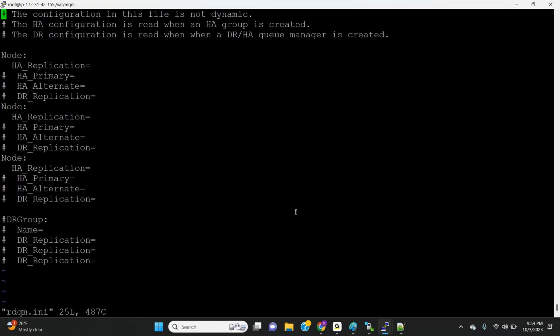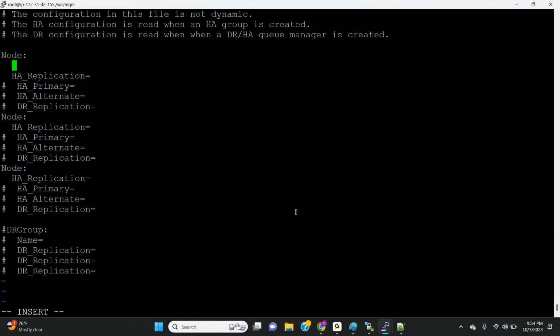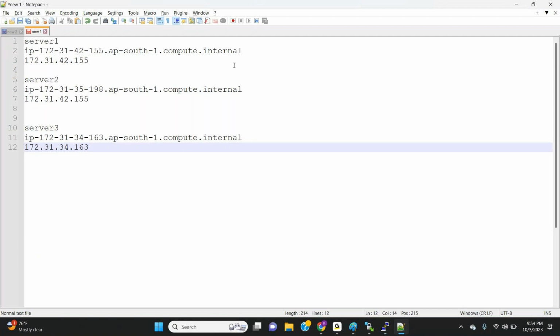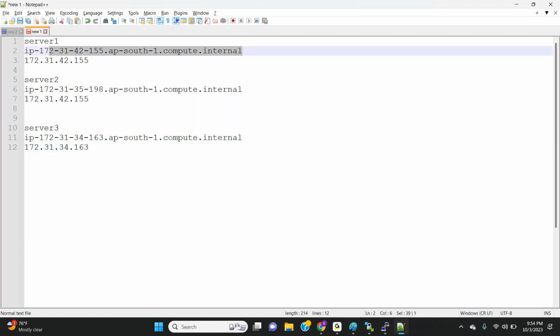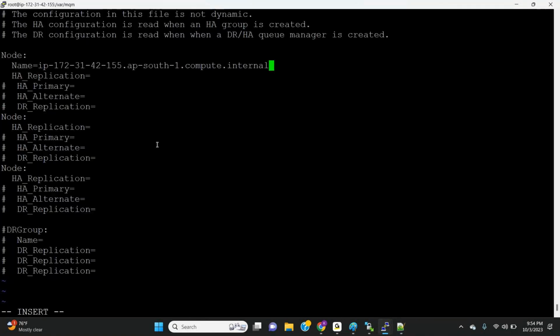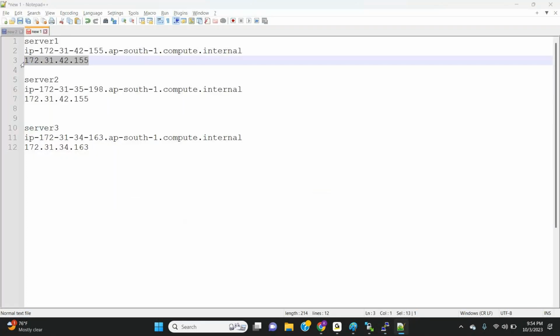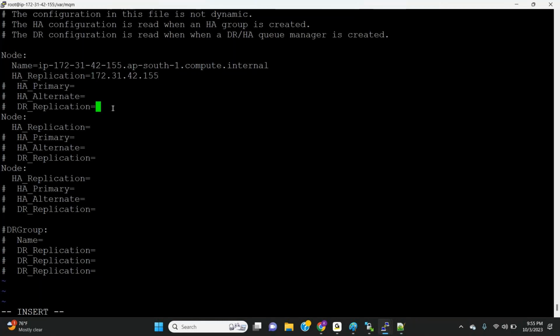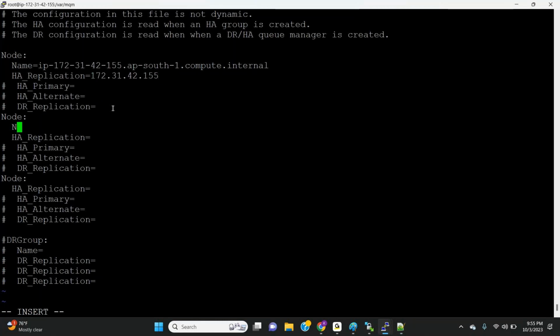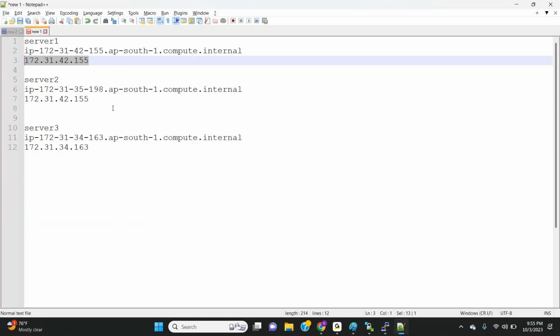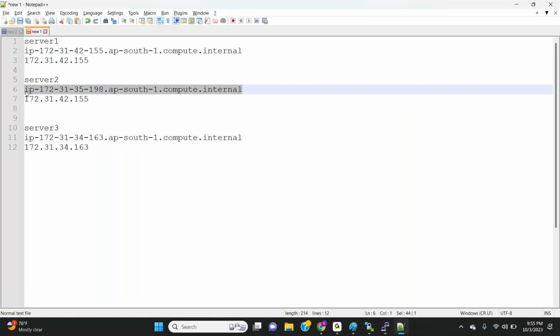We are good. After that, here you need to add a value called name equal to the primary server IP address. You have to provide the first primary server IP address here. And next you need to provide the host name. Similarly, here, name equal to, we need to provide the secondary server IP address and secondary server host name.